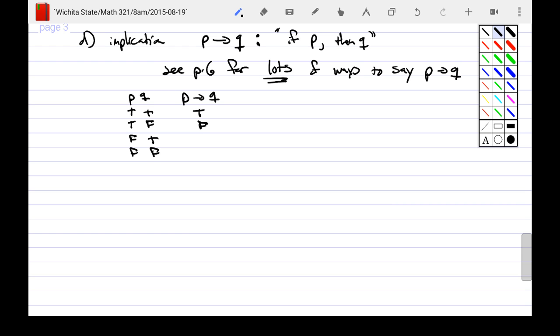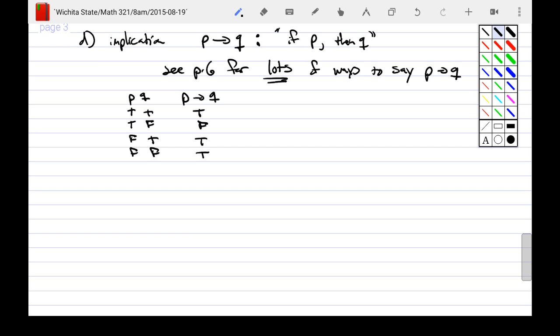On the other hand, what if the hypothesis isn't met? You skip it. So I don't care what Q is. It's just true. I appropriately skip, and so this would be true. False implies anything is true. And that's called a vacuous statement. And it lets me get away with this: all of my grandkids are married because I have no grandkids. Because if I have grandkids, then they're married is what I just said. That's true. Why? I have no grandkids.